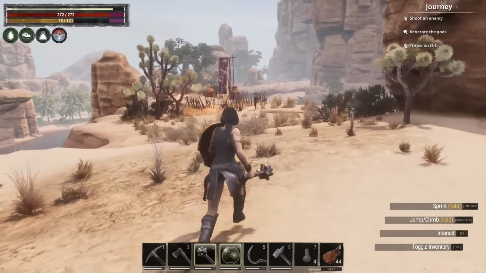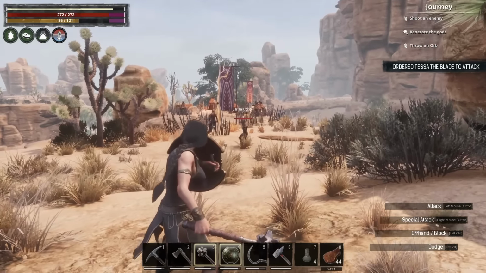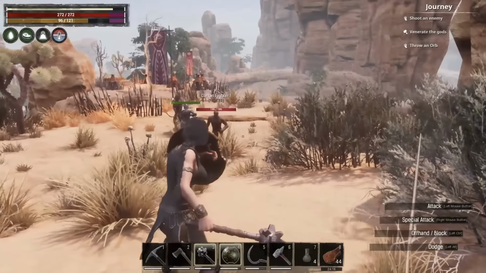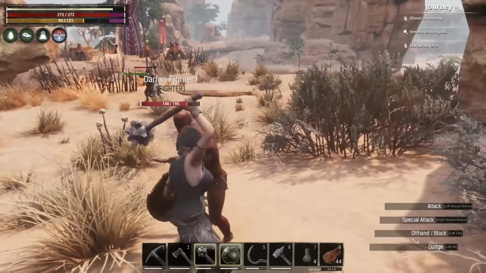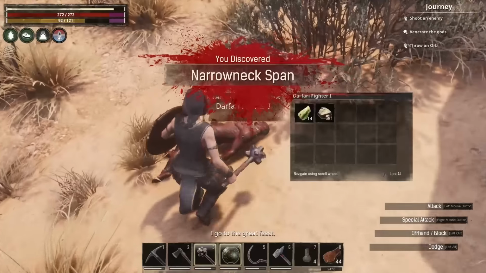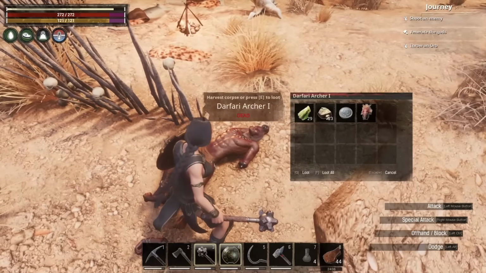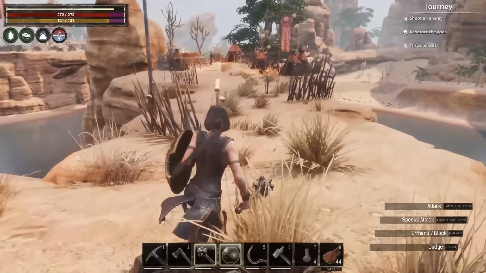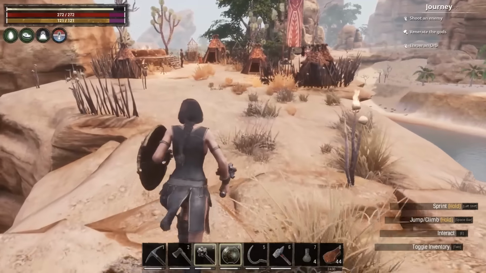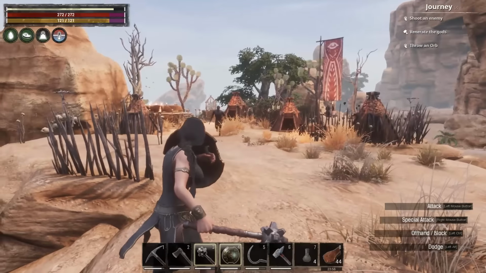So what have we got? We've got an archer up first. Come at me. Narrowneck Span, it's called. Varying luck getting stuff off of this guy when I came here on test live, so we'll see what it's like. You can just see him at the back there on his altar.